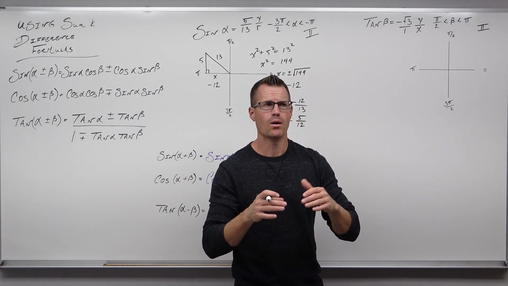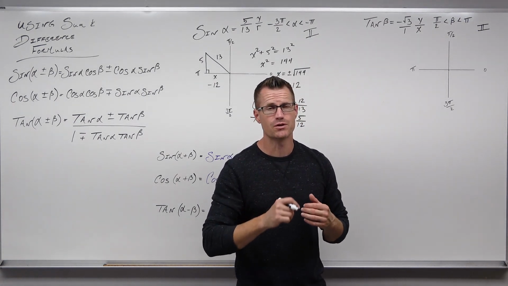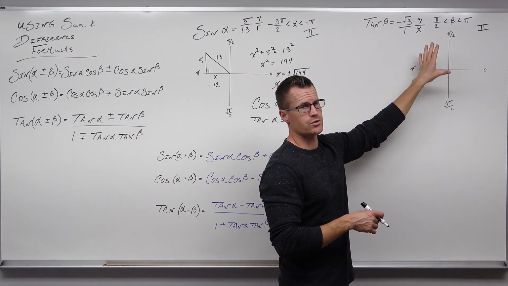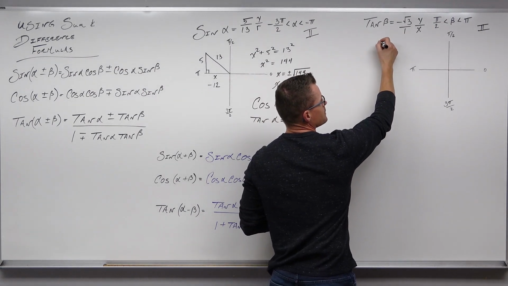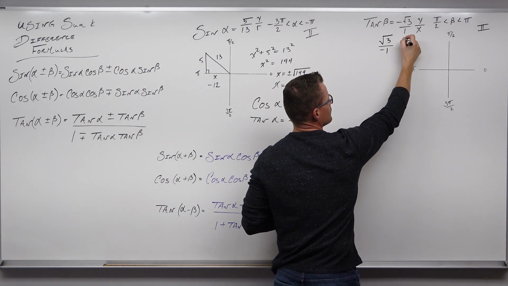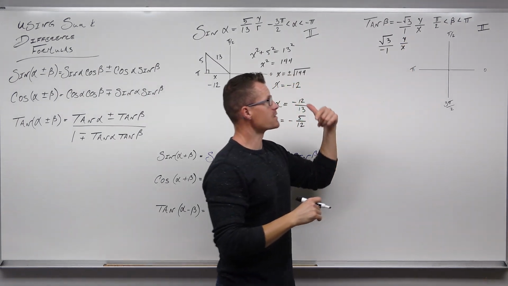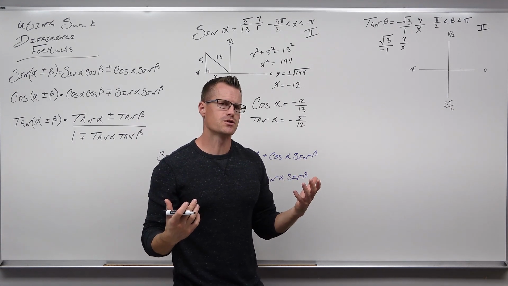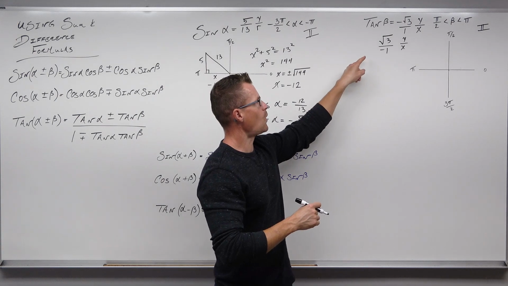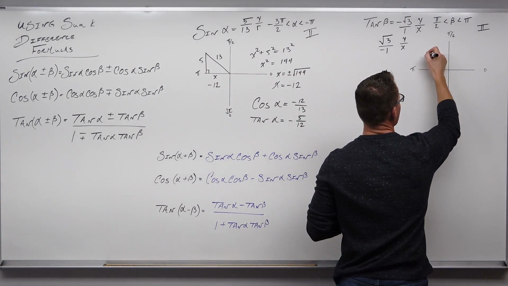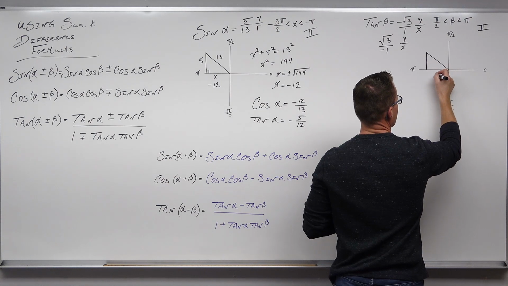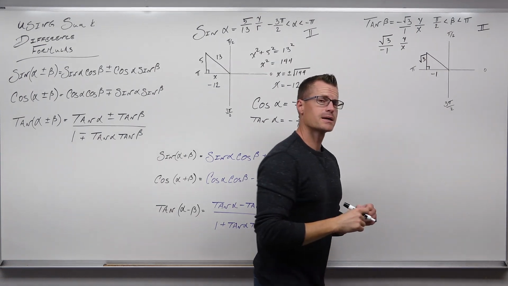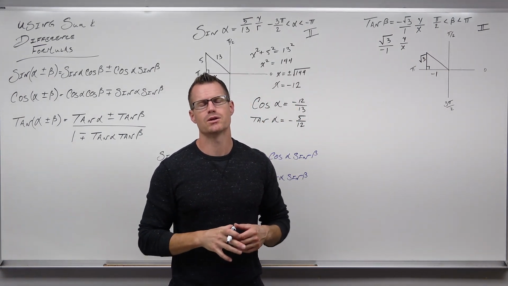So you really might have to think about where this angle is and what manipulation of your sign makes it happen. For us, we know that negative y does not work for quadrant 2. So I'm going to think about this as positive square root 3 over negative x. Does that still make the same ratio? Well, yeah, it's still negative square root 3, but it fits our quadrant better. So y is square root 3, and x is negative 1. That puts us squarely into quadrant number 2.